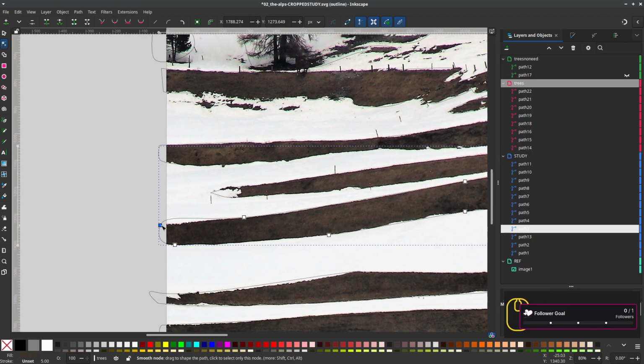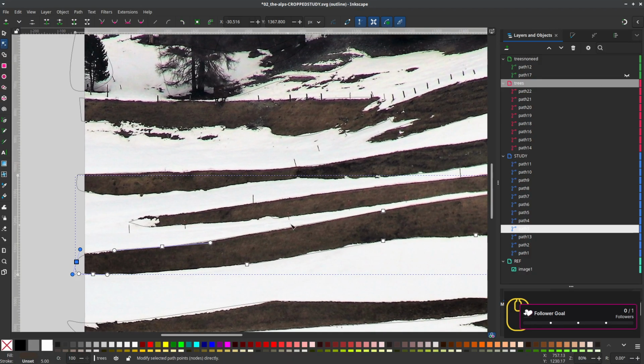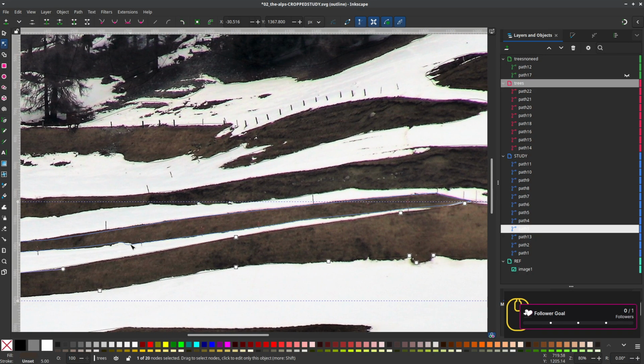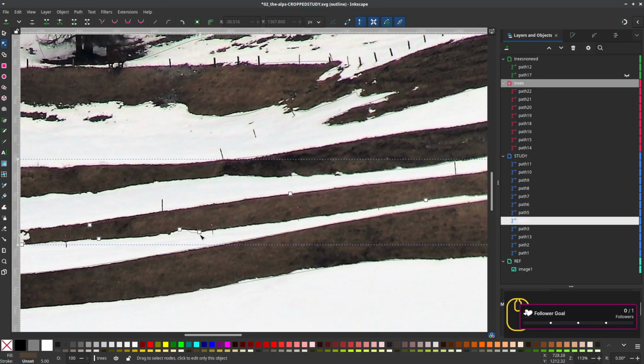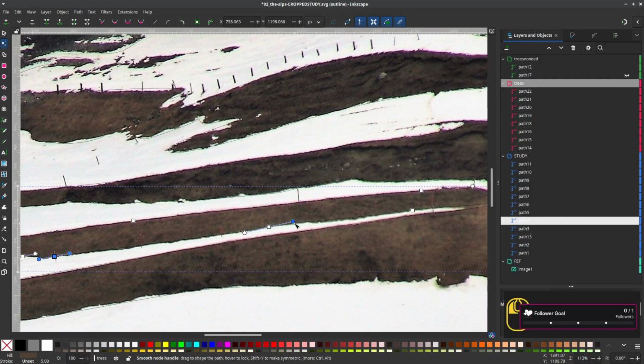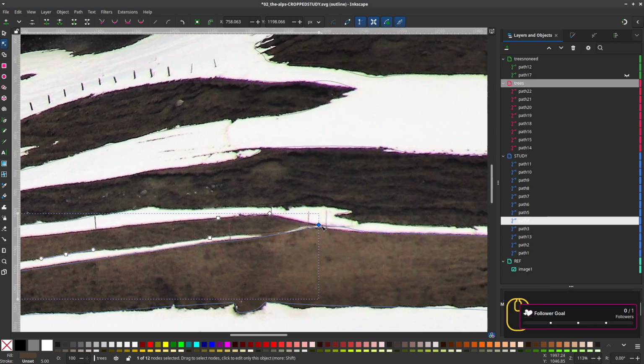It might be too much for this exercise, but what the heck. Okay, I like that. Here is a problem here. Let's correct that. And let's move it up just a tad.